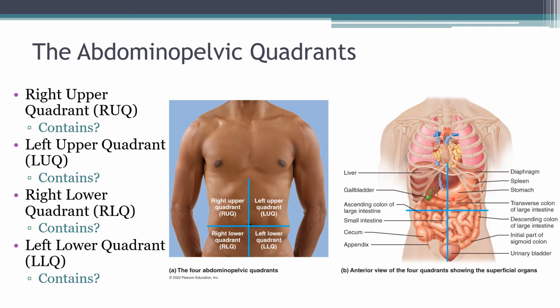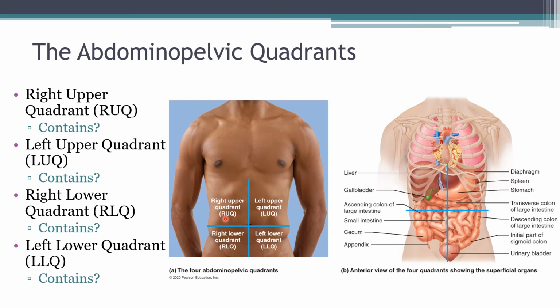And so sometimes what physicians and anatomists do is they divide the abdominal pelvic cavity using planes into regions or quadrants to keep track of what structures are in what locations, and help us understand and compartmentalize things a little bit more. So the simplest way to do this is just to take two imaginary planes, a vertical one here and a horizontal one here that you pass through the umbilicus, through the navel or the belly button, to create these four quadrants, breaking the abdominal pelvic cavity into four regions, we call quadrants.